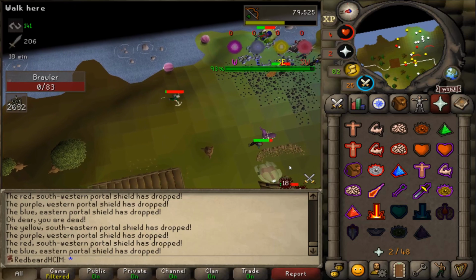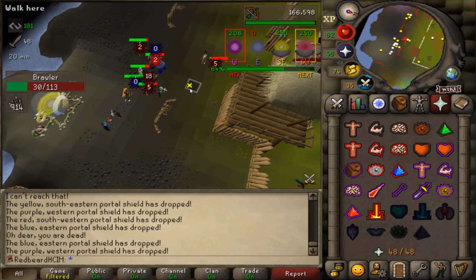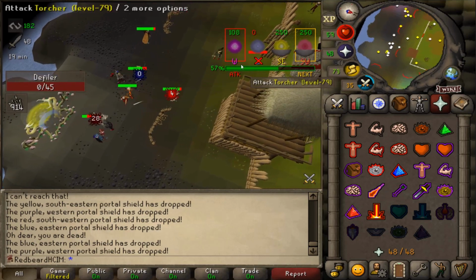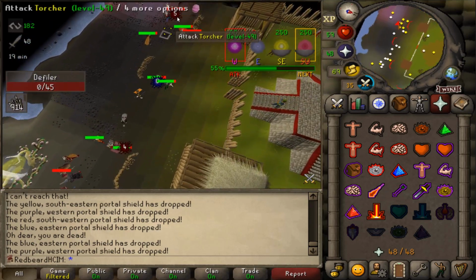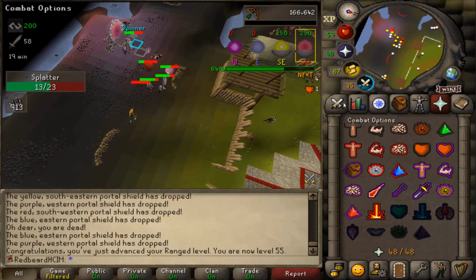And here at Pest Control, I decided, on a whim, just to use ranged with the Bone Crossbow, just to try it out. It's cheap and fast, and to my surprise, I leveled from 44 ranged to 55, which is great. I did not expect to level that much, but I did.